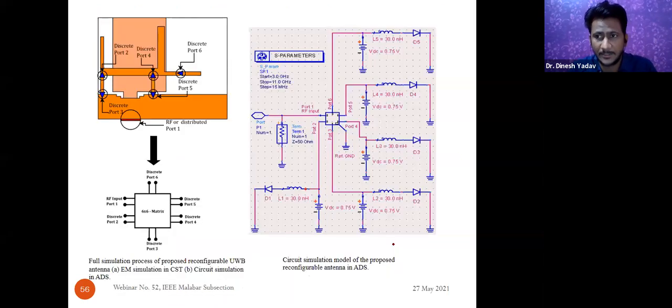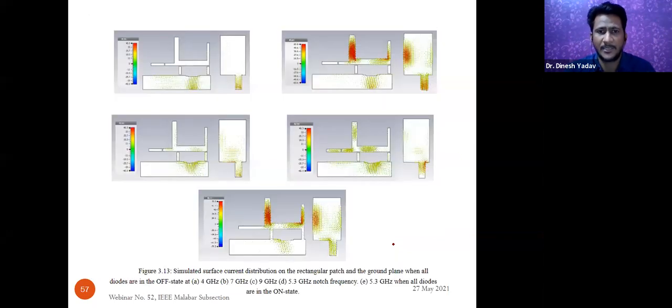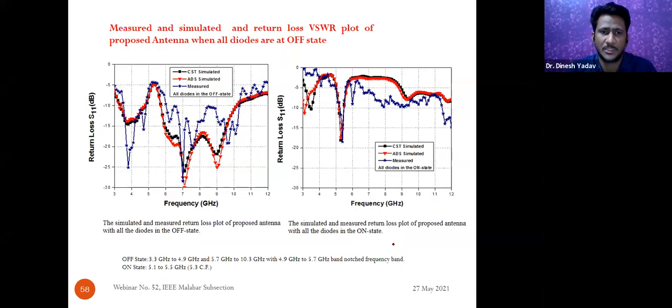So you can see the result, although the result is supported by all the background of the circuit analysis which we have done for the 5 diodes on and off, discrete component. ADS simulation has been done, and after that we come to this surface current distribution, and we found that at this central frequency, this is the blocking band, this is the allowing band, and this is the radiating band. Now you can see here this frequency is the only radiating frequency, this one. So this switching is required, and this entire band is blocked, this entire band is blocked.